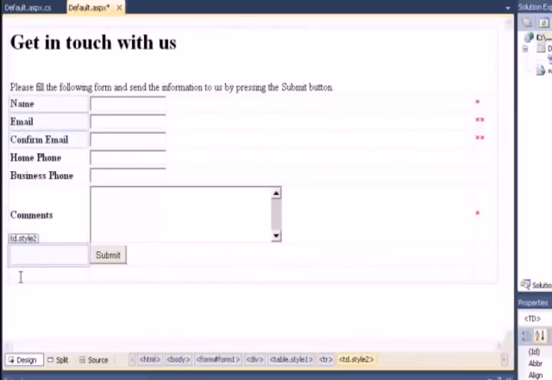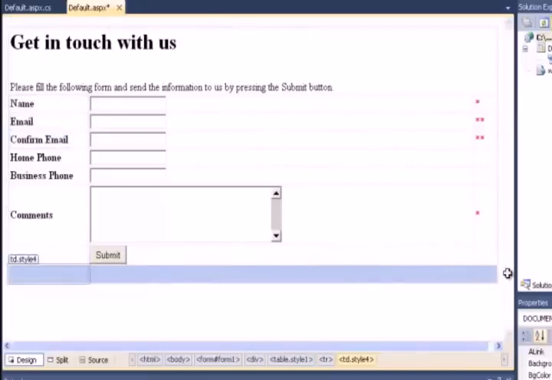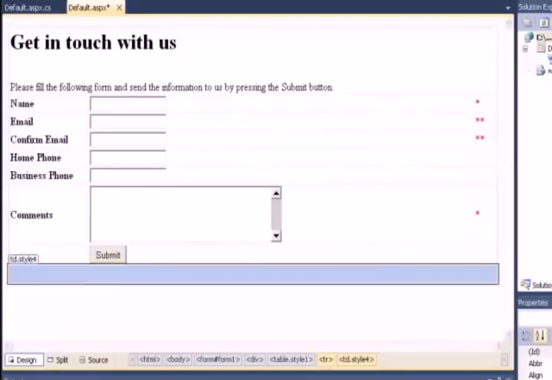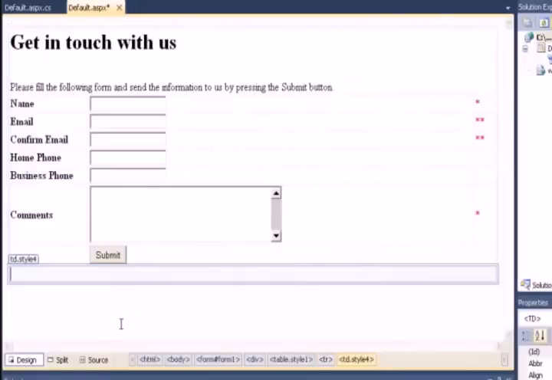If they're not selected, just hold down your left mouse button and drag all the way to the right to select all of these 3 cells, and then right click on them, and from the modify option, select merge cells, and this will merge all of these 3 cells together.